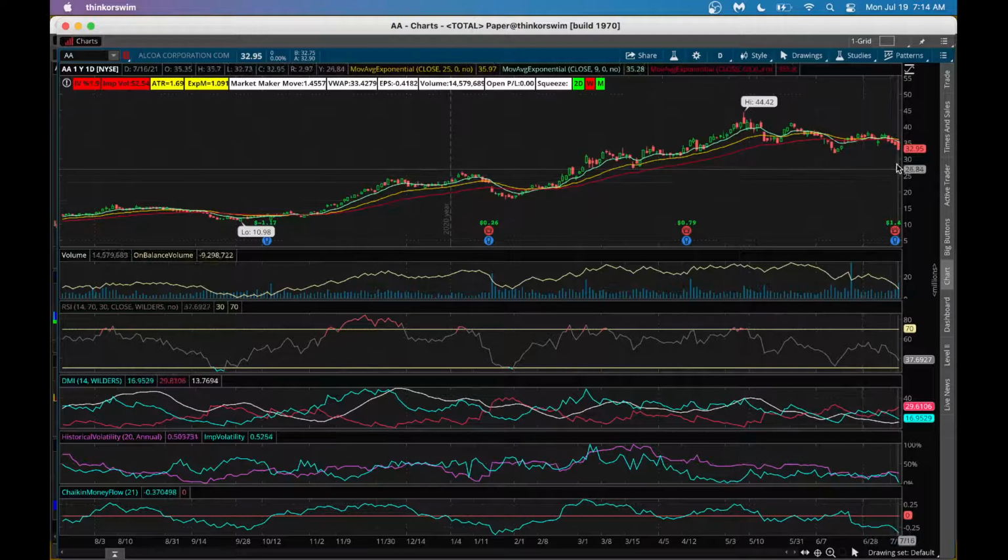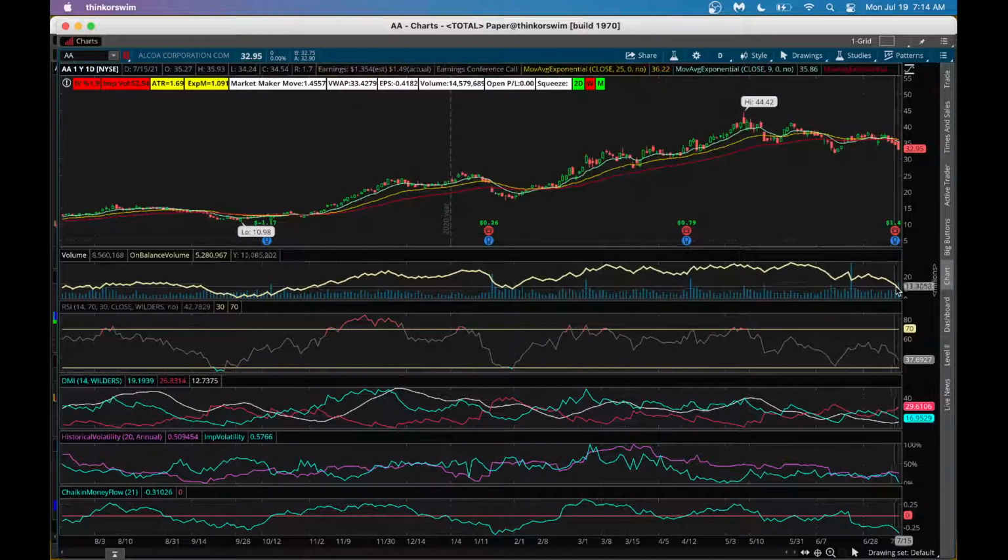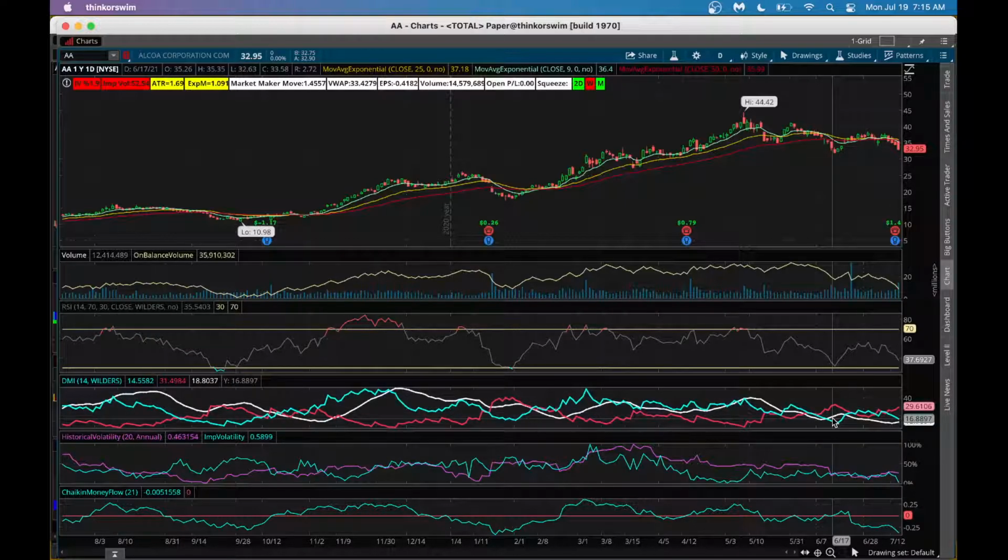Now there's a temporary weakness, as you can see here in the shorter term time frame. And as you look through the volume here on the balance volume, of late it's down, as you can see here. That tells you more people are selling than buying. And as you scan through this here, RSI is pretty much 37. It tells you stock is oversold at this time. And from a DMI perspective, it's bearish. The red line is above the blue line, and the distance is pretty big here. So right now it's fairly in the bearish territory.